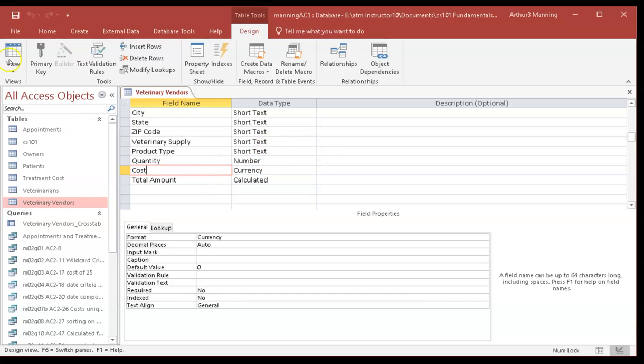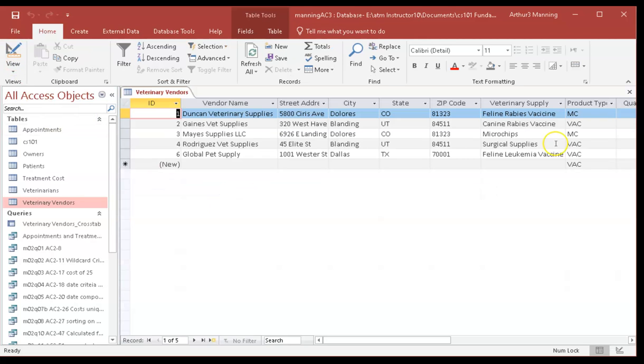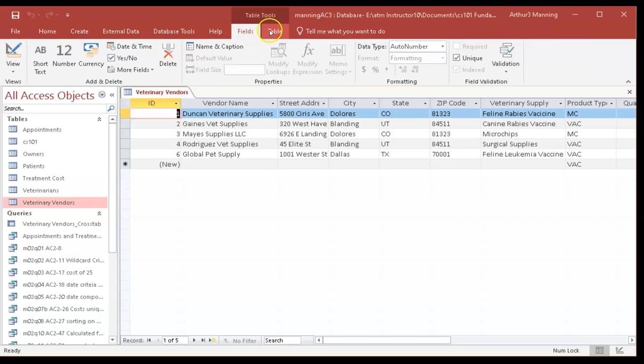If I ever want to see the data in there, I switch over to Datasheet View, and there's all my veterinary vendors. Remember, the ID field is what's used to determine who that vendor is and what all the rest of the information is about. So that's a very special field, called our primary key.